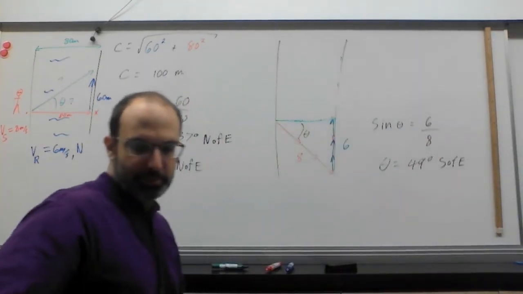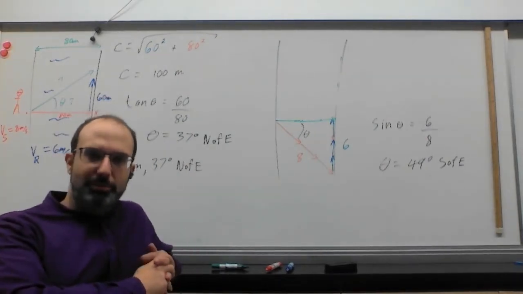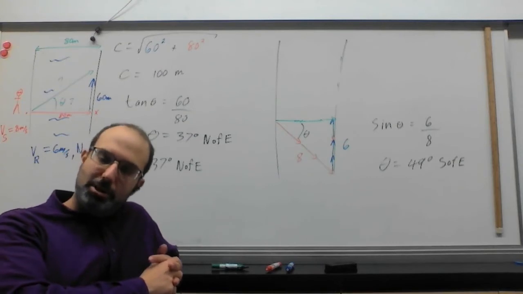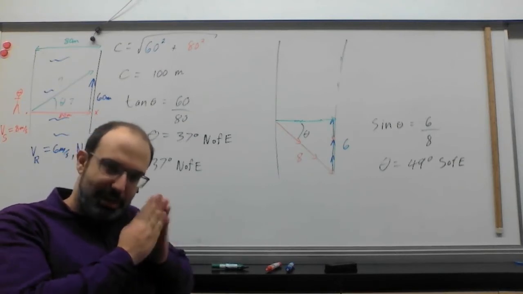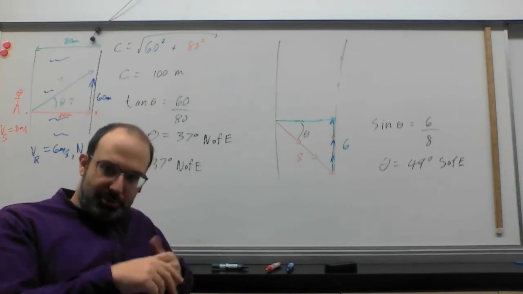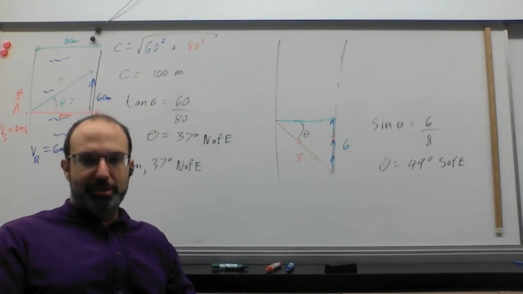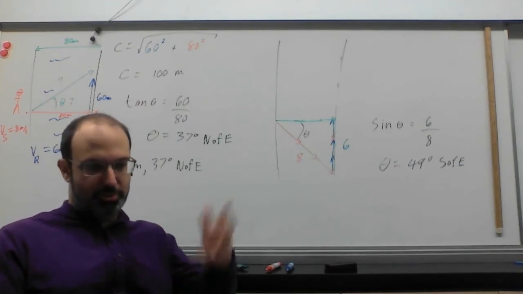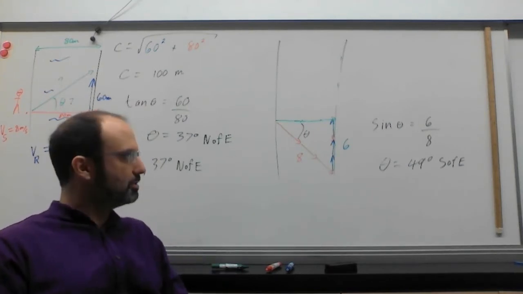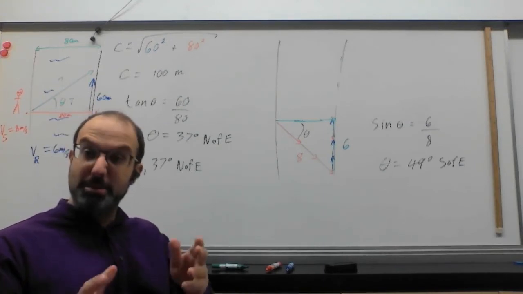Okay, so look what we've worked out. We've now figured out how to make it so we go directly across the river because we're making sure that the vectors add up. Now, for most of us in our everyday life, we don't really need to worry about this. We don't need to make sure that we end up directly across a river. We can just swim, whatever. But what happens if there's a waterfall and you need to swim? Don't swim near a waterfall, guys, but what happens if there was?